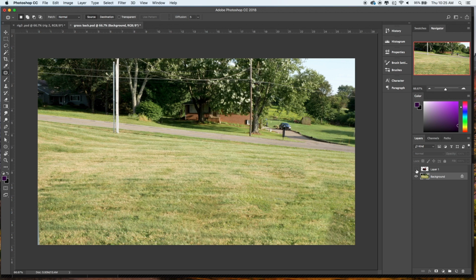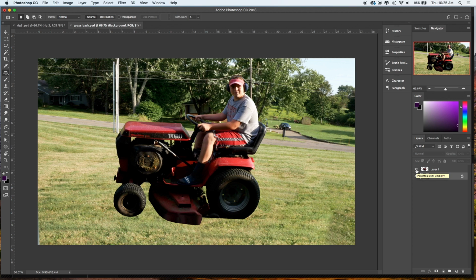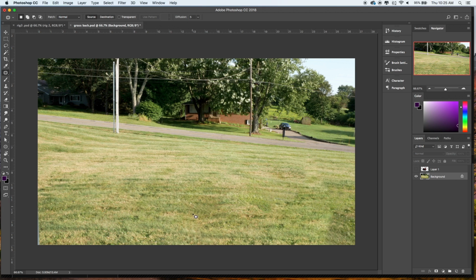This is the Photoshop file. Oh, it looks like I didn't save the original. Well, he obviously was down in the corner and you can see here, I did a pretty good job. You can see some areas where I probably could have done a little better. I'm just using the patch tool over here. I like this tool, the spot healing.